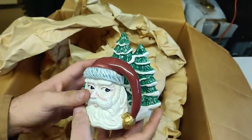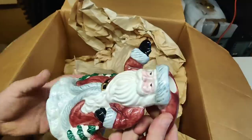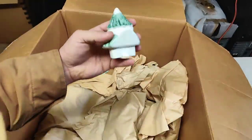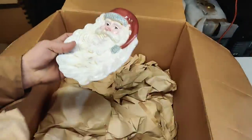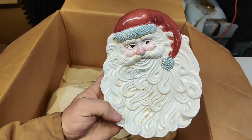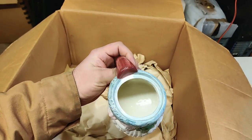A lot of times you'll find this stuff in sets. And that is a napkin holder. Pretty cool. There you go. Not sure what this, okay, it's a candlestick. It's a candle holder. Not sure why it has a handle. Okay, there's the top to something. Christmas tree. There's another top. Looks like a pine cone. Okay. Hand painted. This one's a little dirty. Some type of dish. It's another lid. Alright, so that's probably for sugar.